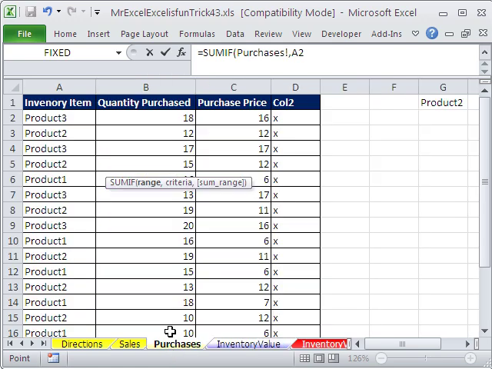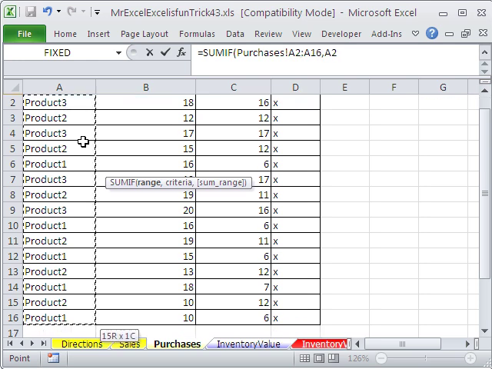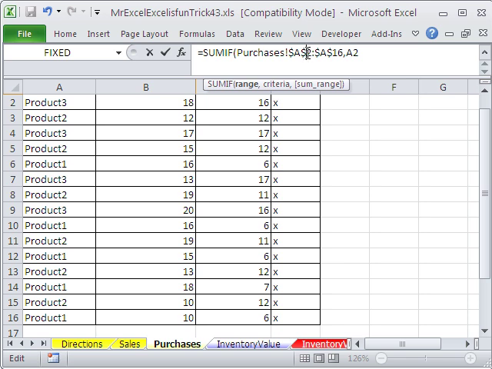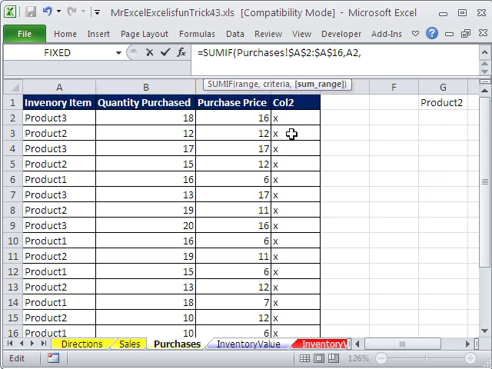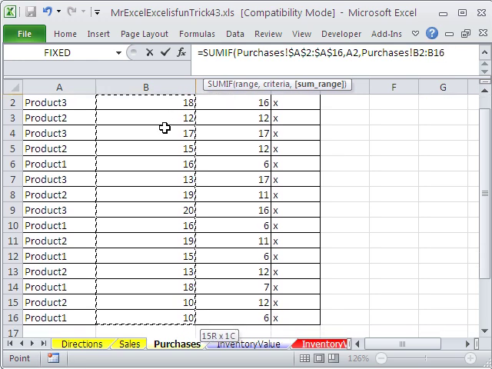To do a sheet reference, you click on the sheet. Click on the cell. I'm going to click on that top cell, Control Shift down arrow, and F4 to lock it. Now, if I click back up here, you can see that's the range. I'm going to click at the very end. That's the criteria. And I'm going to type a comma. And now the sum range is also a sheet reference. Quantity purchased, because we're adding up all the individual items we purchased, Control Shift down arrow, F4 to lock it. Now I'm going to close parentheses.